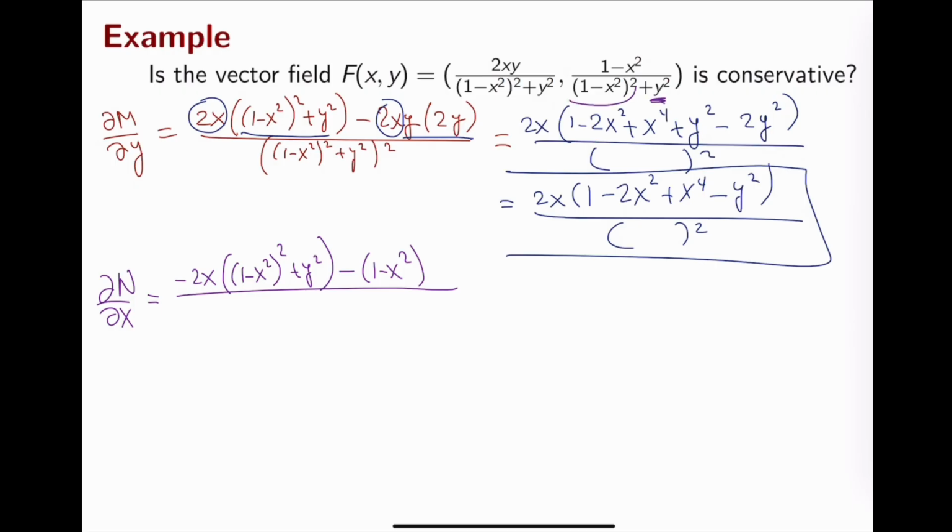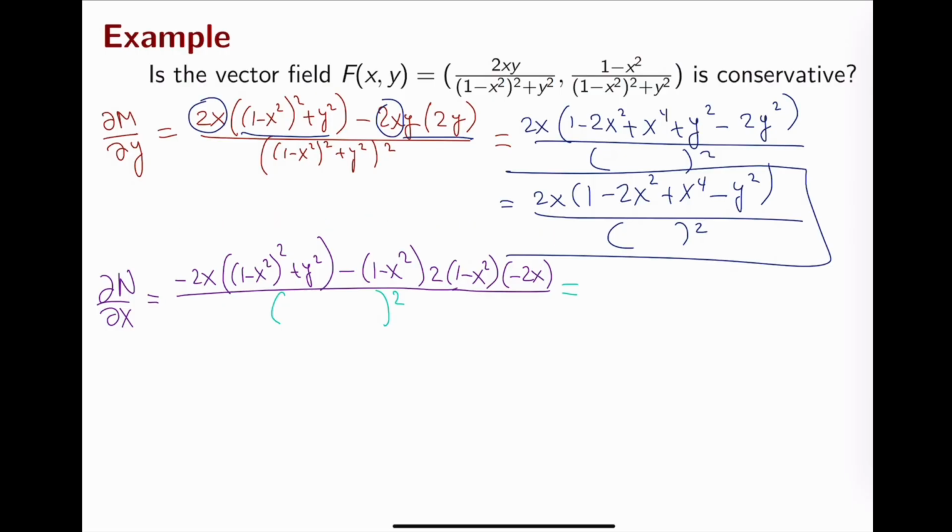so this part is going to be constant, and we are going to center on the derivative of this term, which is a power, right? So it will be 2 comes down times 1 minus x squared to the power 1 times, by chain rule, the derivative of whatever is inside, which is minus 2x, and divided by the denominator squared. The denominator is the same one. So let's continue the operations in these two terms.